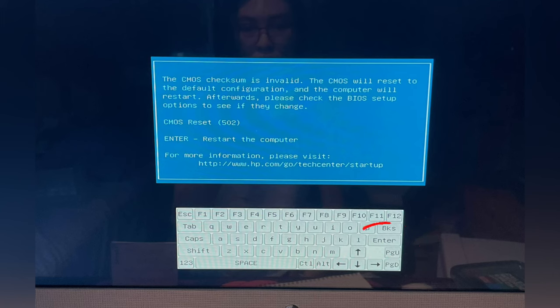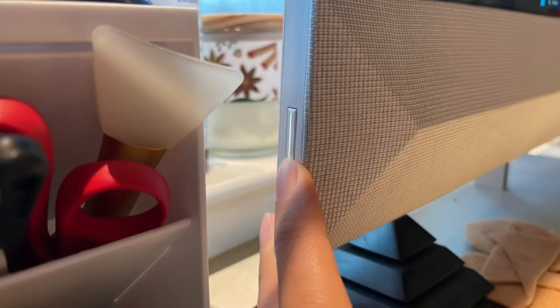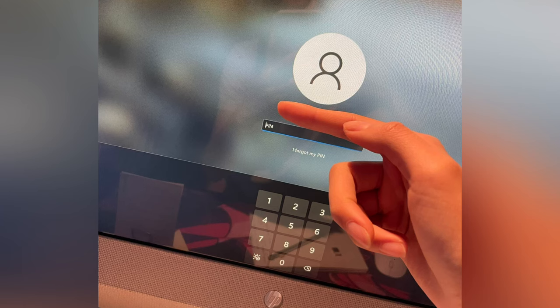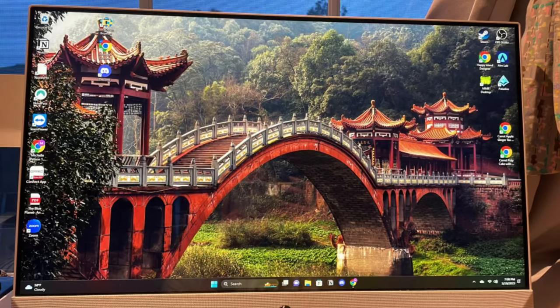Wait a little while for it to restart. If it does not restart on its own, just press the power button again. It should show the HP logo powering on and a percentage like when you restart a computer, normally. Then just enter your PIN with the touchscreen and wait for the system to come back. Plug in your keyboard and mouse again and reconnect to the internet. After that, you should be good to go.